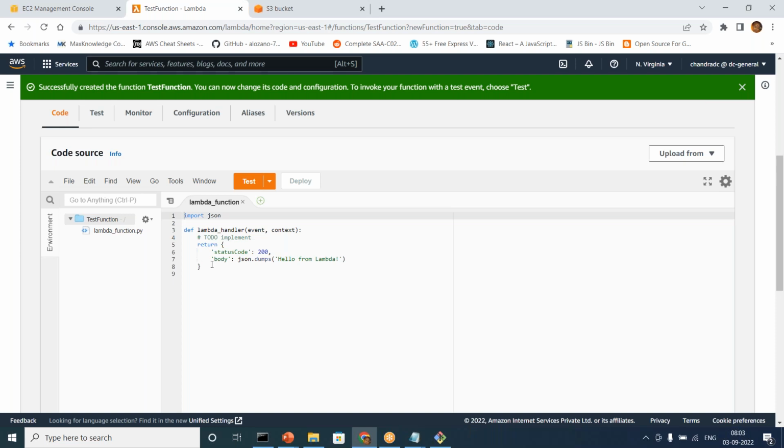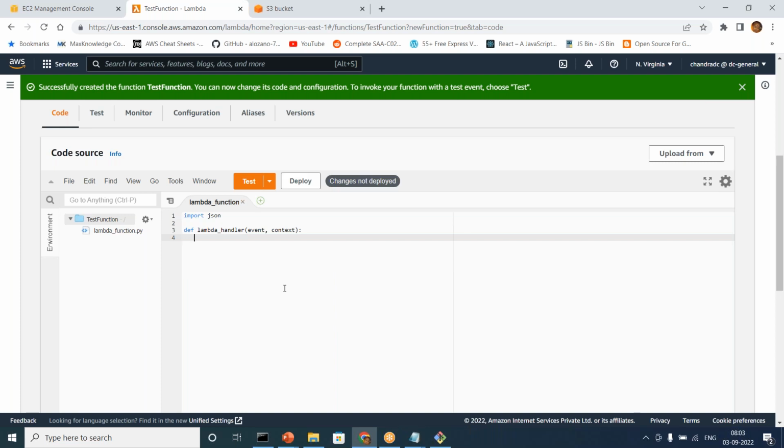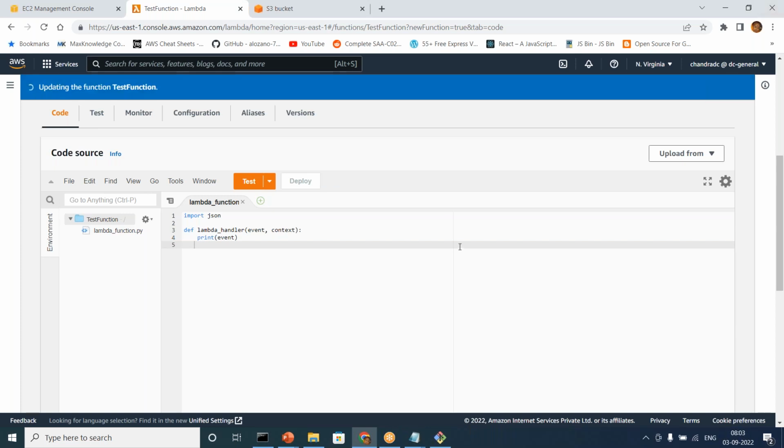If you are writing in Node, you may get a boilerplate for Node, and similarly for the others. Now, if you want to have your own code and application, you can upload it as a zip, or you can store it in an S3 location and take it from there. What we are going to do is simply delete this and just print the event that is being passed. Once you make any changes, you need to deploy this, otherwise it will not work. Let's keep this, we are not going to execute it.